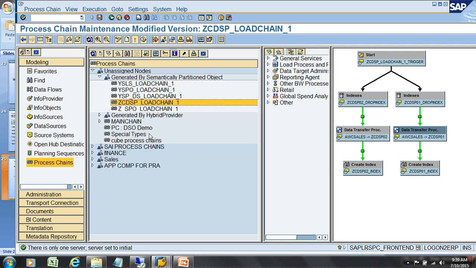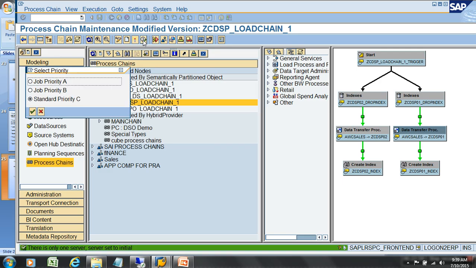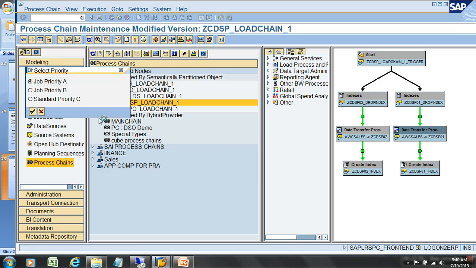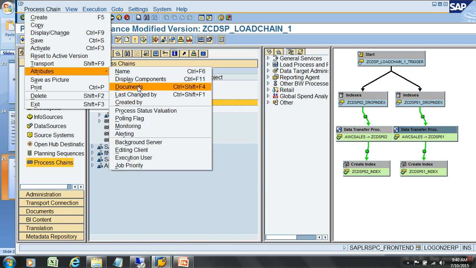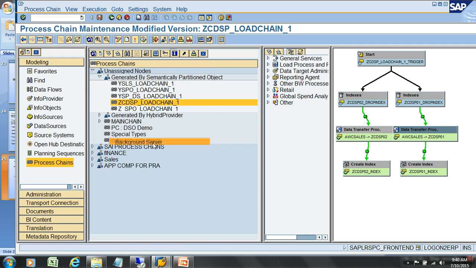Server set to initial. Okay. We should be able to go to the attributes and set the background server, server periodical. Then the complete load of this process gets done onto that server.